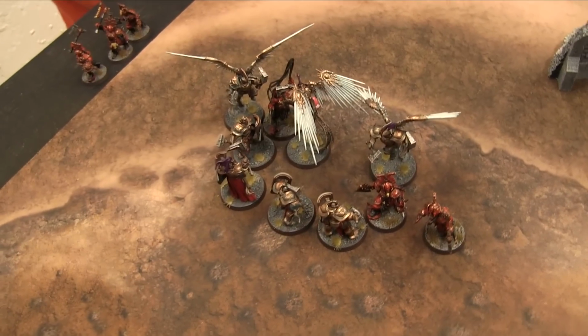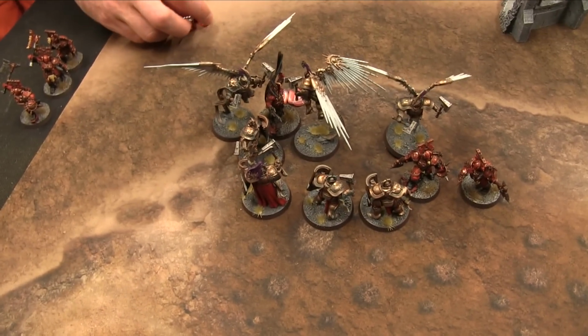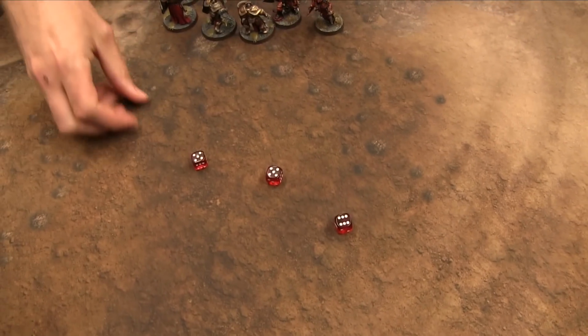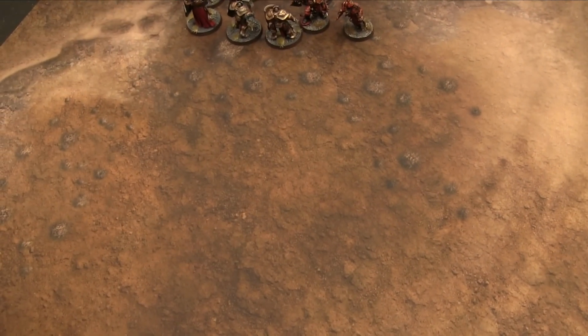Bloodstoker in range. I'm nominating Mighty Bloodstoker. So he has a Torture Blade and a Blood Whip. So Torture Blade is 3s and 3s. And I'm going to start attacking the Angelly guys. The prosecutors. Yeah. Sounds good. And 3s again.